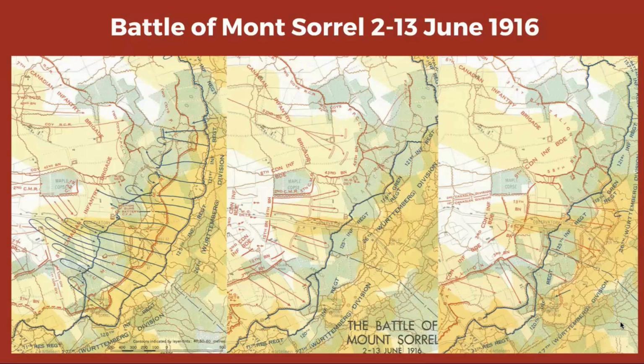This time, they blew 4 more mines under the village of Hooge. The 2nd Canadian Division had moved up the 6th Brigade into position to support and replace part of the 7th Brigade. And when that happened, the 28th Battalion was in the village of Hooge, and one of its companies was wiped out by the mine explosions. But between them and the 31st, they fought a delaying action, but eventually the town of Hooge fell to the Germans. Byng decided that it wasn't worth it to take the town of Hooge, and nor did he have the resources, so he left it to the Germans.